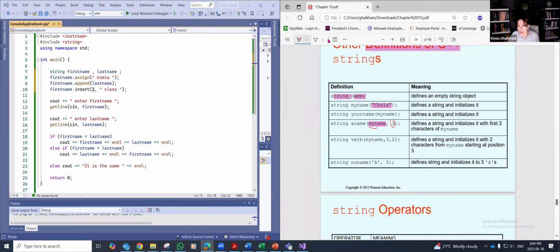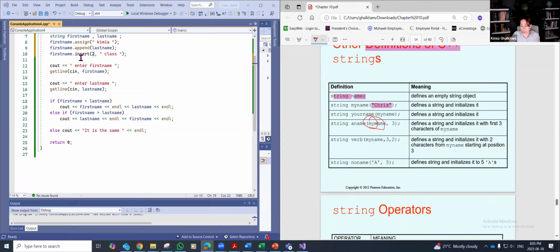In here, you can see I have my name and 3. This is my string. I'm defining a string and initializing it with the first 3 characters. Although in this scenario it's my name, I'm going to initialize it with the first 3 characters. Here, I'm looking at insert 2 from the second position, meaning from the second position.